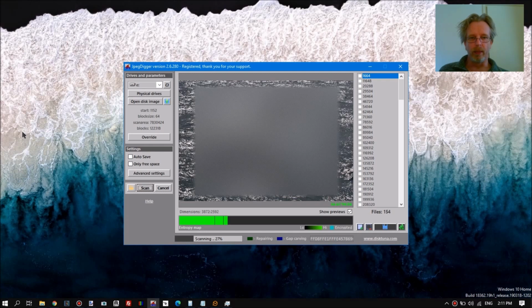Well, it's still going, and since I wiped this card, these are all the files that are on there. So once we get past the duplicates, the entropy bar will go from gray to black, indicating that no data is found. Not just no JPEGs, no data in general, no data at all.